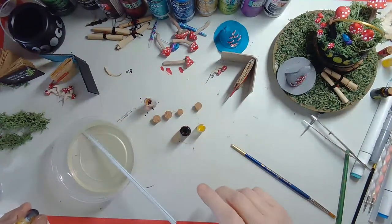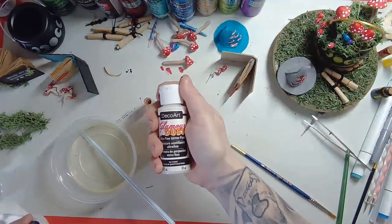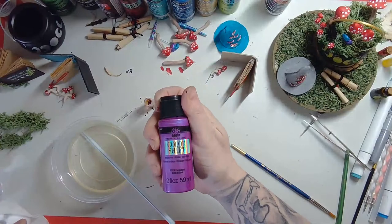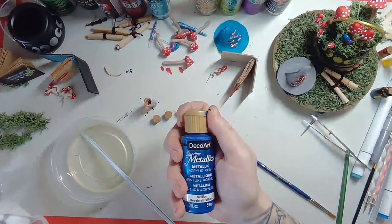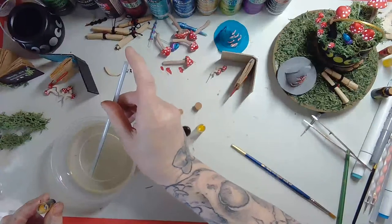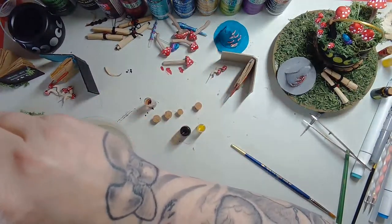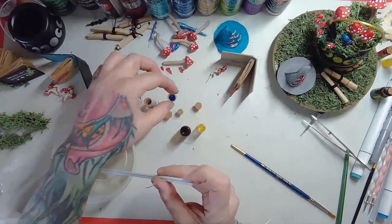Is this brand of paint Deco Art? I have the Glamour Dust Deco Art, Folk Art for the color shift. And all my metallics are Deco Art. Yeah. That one worked a little bit better.